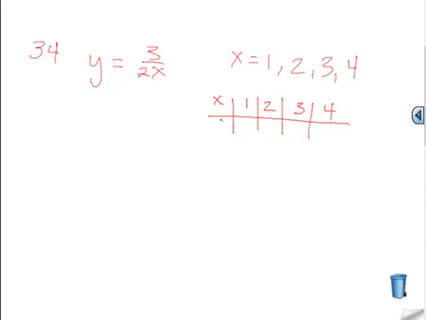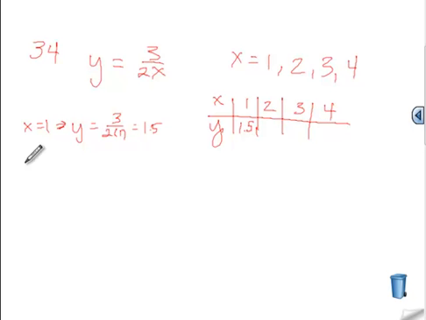Alright, so if x is equal to 1, what is y equal to? So I'm going to start by doing this. When x is equal to 1, this would imply that y equals 3 over 2 times 1, which is, if you do that in your calculator, 1.5. Or you could leave that as 3/2. Or you could also change that as a mixed number and write it as 1 1/2.